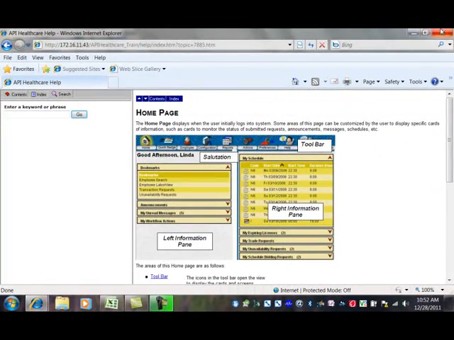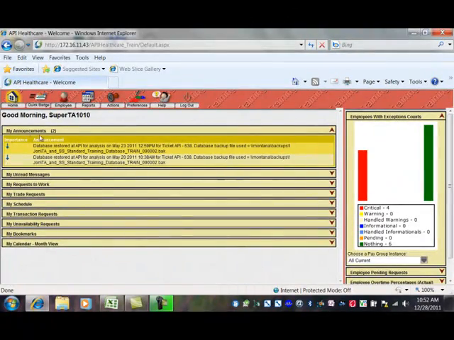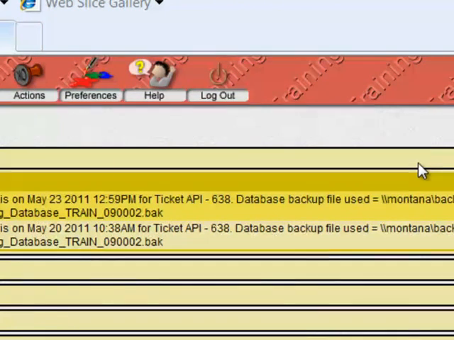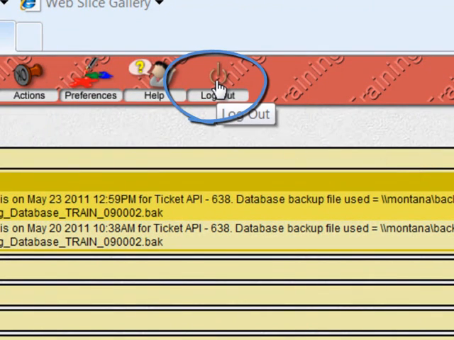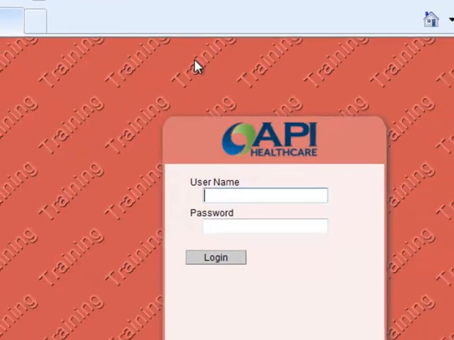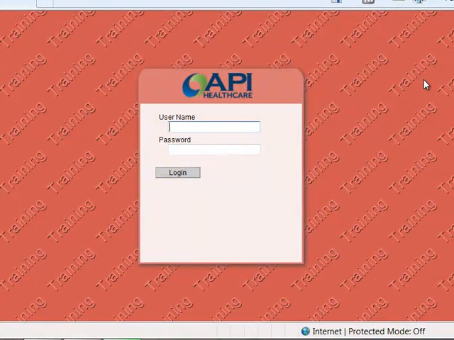Okay, let's leave this section and go back to our home page one more time. From here, we want to talk about how do we log out. You have a quick reference here on log out. By selecting this, it takes you back to your login screen. On our next section, we'll start to cover some of the employee tabs and how to handle those critical exceptions.